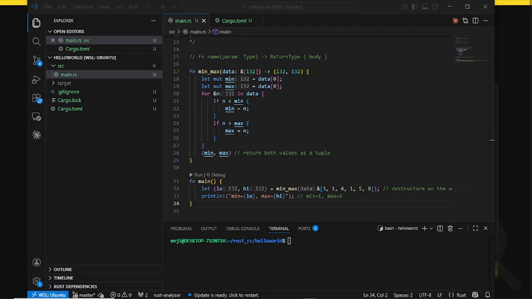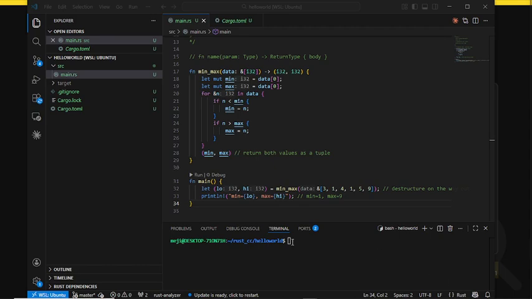We loop through all the values and update them. At the end, we return (min, max), a tuple with no semicolon. In main, we call min_max and immediately destructure the result into low and high. This is clean, readable, and requires no boilerplate struct.